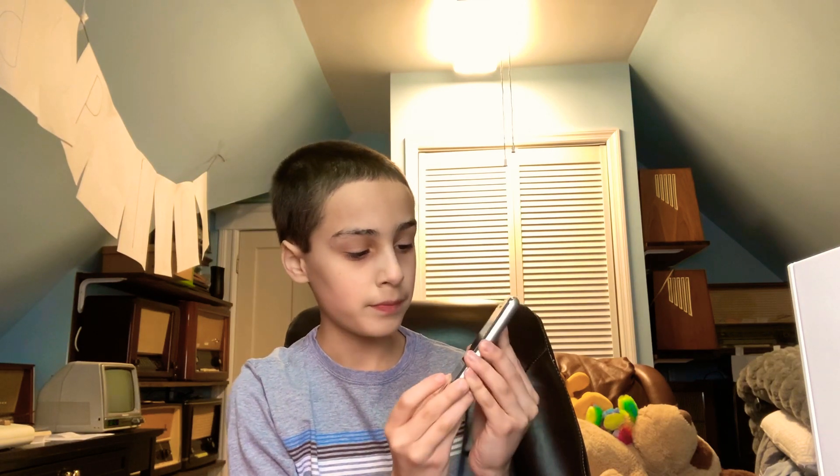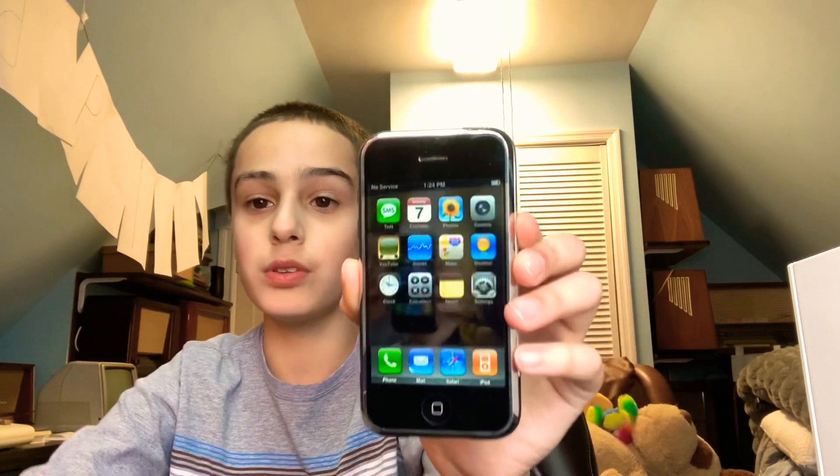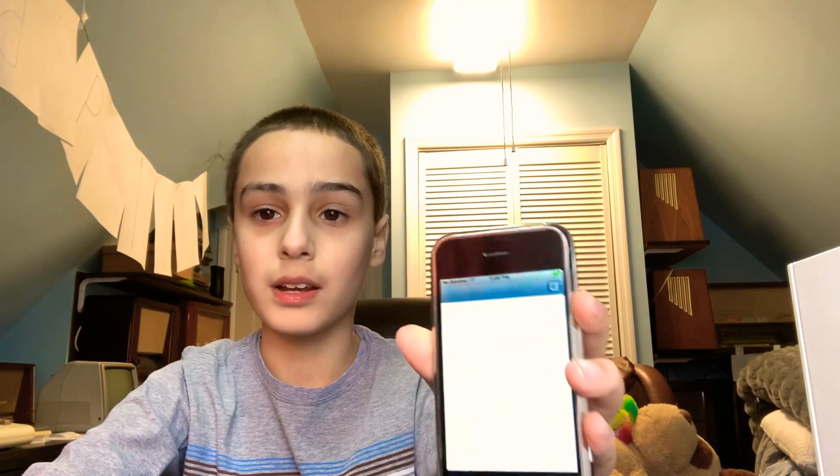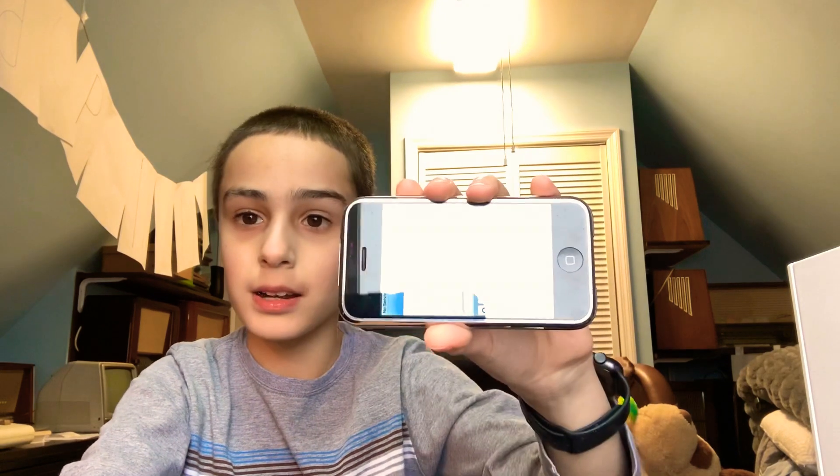The headphones are never used. I'm going to put everything back in the box. Now let's move on to the phone. There it is — those are all 16 apps you get. You didn't have an App Store back then. You have iTunes, and you have iPod — that's where all your music downloaded from iTunes would appear. You had to sync your music from iTunes on a computer into this iPhone.